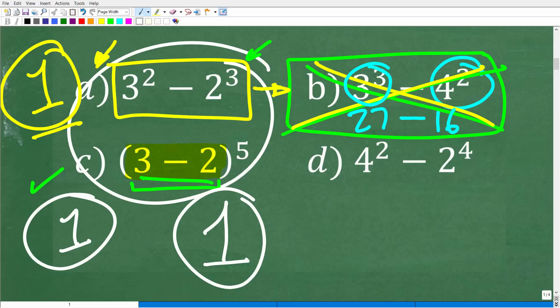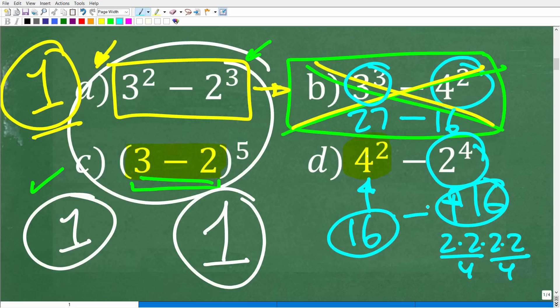And now I need to look at this right here and see if it's smaller than a 1. Okay, so what do I have? Well, I have 4 squared. And in my brain, again, I'm just thinking about these numbers one at a time. So 4 squared is 4 times 4 or 16. All right, so this is a 16. So now I'm going to switch to 2 to the 4th, right? So I'm putting all my mental focus on this value. So 2 to the 4th is 2 times 2 times 2 times 2. 2 times 2 is 4 times 2 is 8 times 2 is 16. Or you can look at it this way. 2 times 2 is 4. This 2 times 2 is 4. 4 times 4 is 16. So I have 16 minus 16. So we're subtracting the same number. So this is 0. Okay, so I have a 1 and a 0. Which is smaller? Well, 0 is smaller than 1. So D wins the competition.